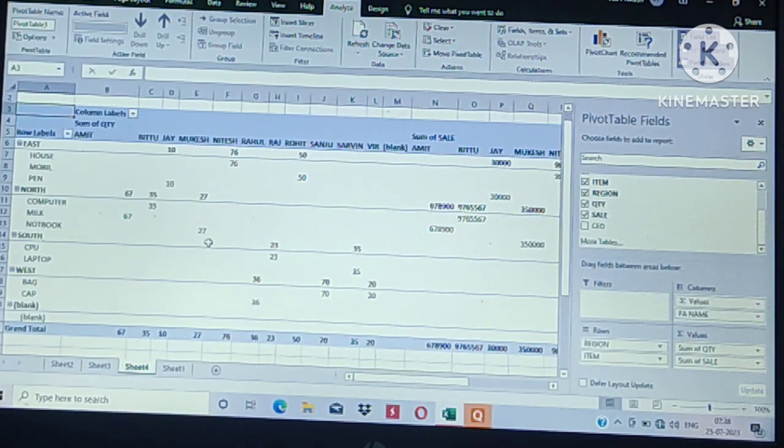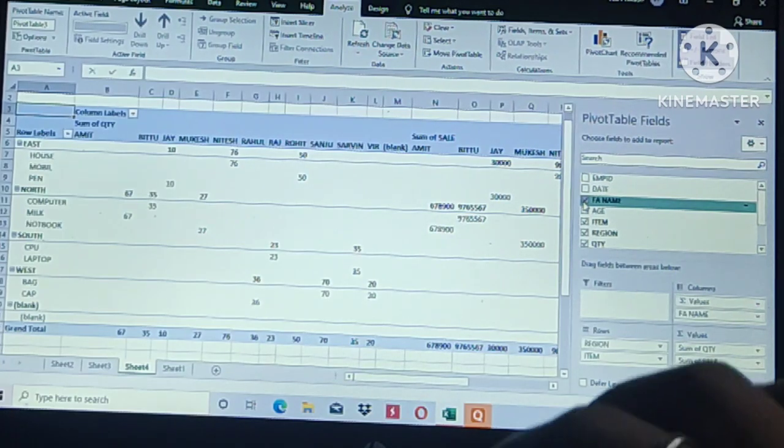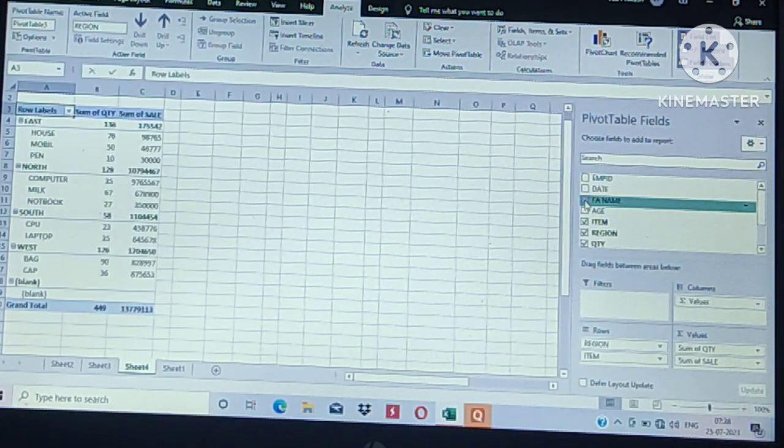You can see guys, Amit. Just click F, remove the pointer, and date.